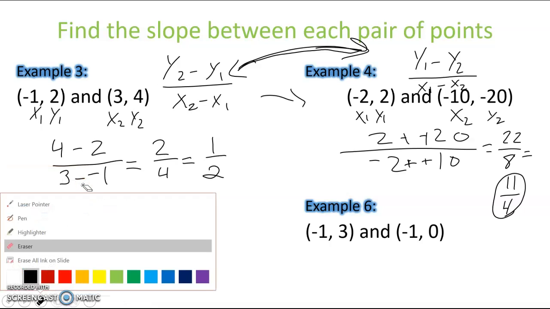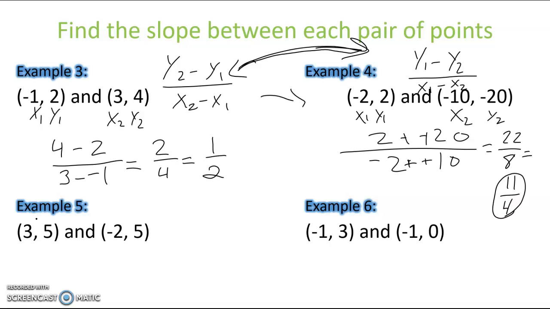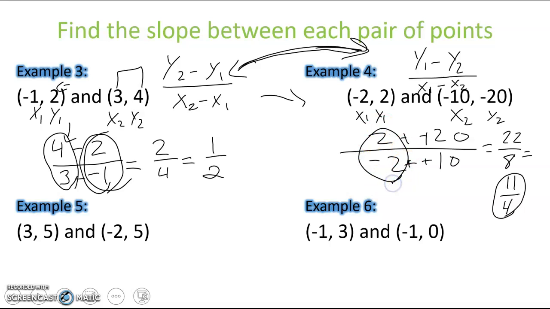So a big trick that you can use is circle the numbers that are directly above and below each other. And then go back to your original problem. These numbers that you've circled together should be in the same ordered pair. And if you look here, 3 and 4, those are in the same ordered pair. 2 and -1, that's in the same ordered pair. I'm good. If you go back over here, circle the top numbers, -2 and 2, those are in the same ordered pair. I'm good. This used to be a -10 and a -20. They're both in the same ordered pair. I'm good. Doesn't matter, all right?